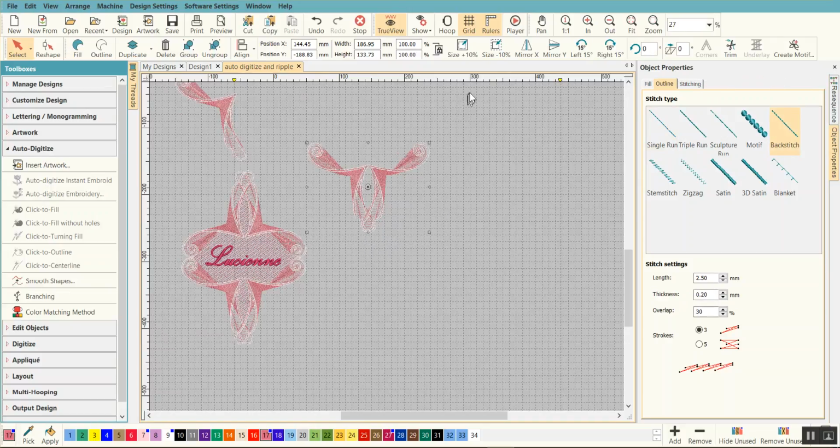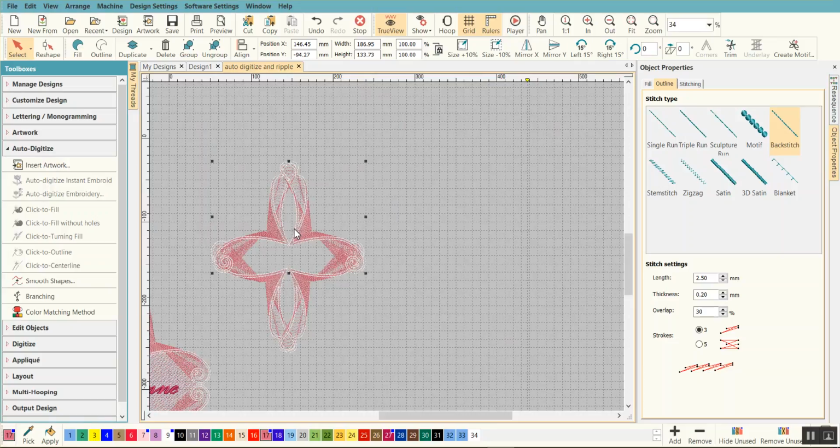Now what we're going to do is select them both, and duplicate them again. Right mouse click, drag, and mirror vertically. Pick it up and drag it a little bit more to there.